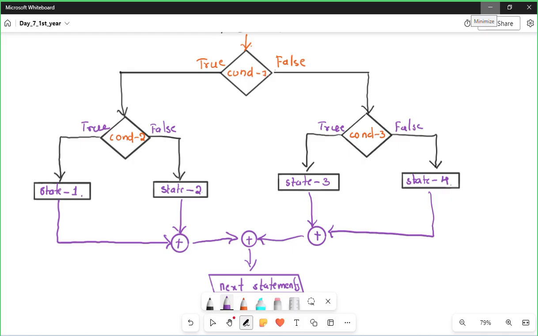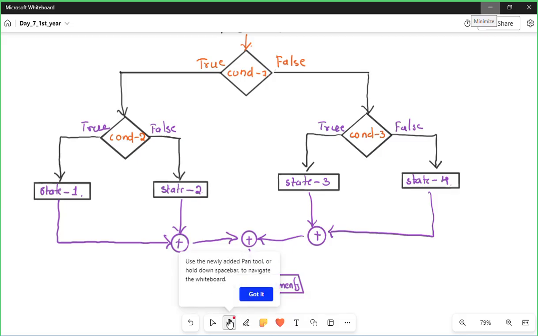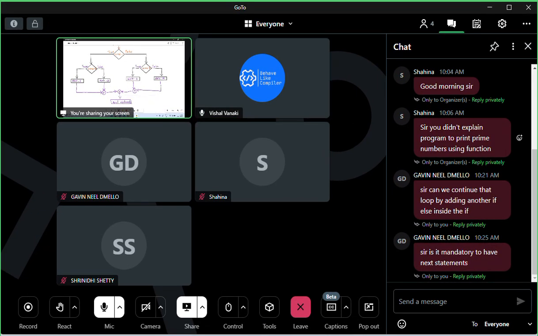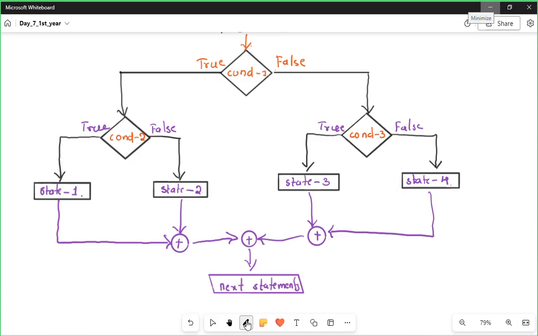Are you clear on this part? Any doubts here?